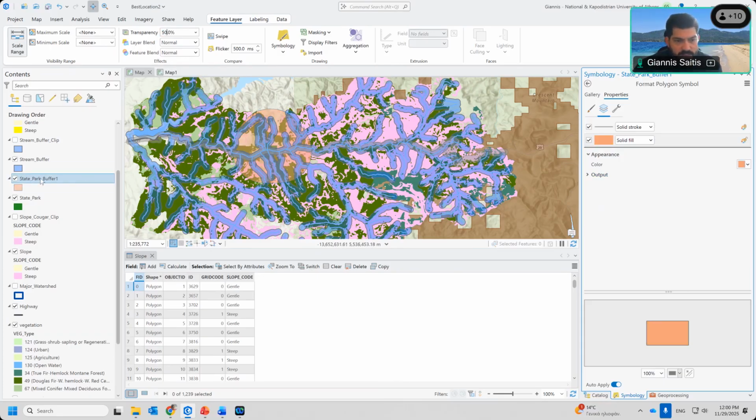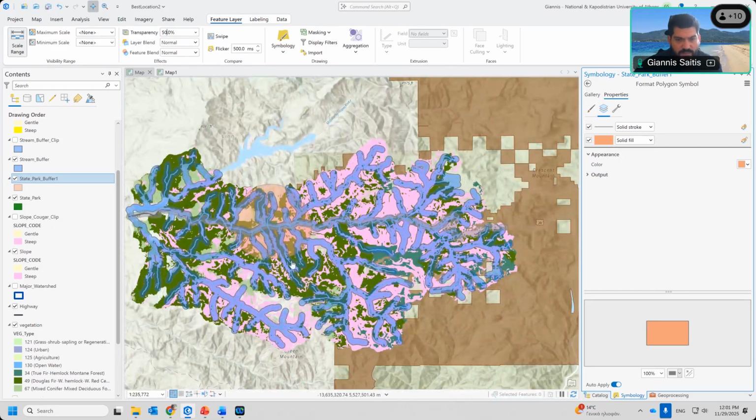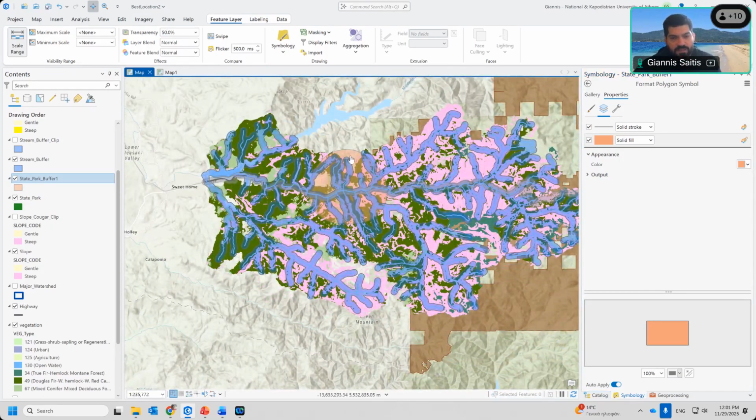Okay. It is the state of the park. Okay, we want to be all around here because this is our main restriction. Using this kind of restriction means that this area is our maximum area of working. So the rest of it that is outside of this area is not, let's say, optional. So there is a tool which is very useful. It's called clip. Okay.